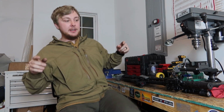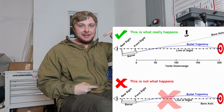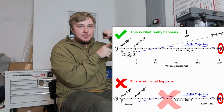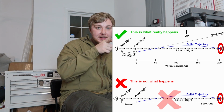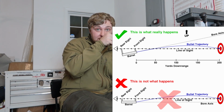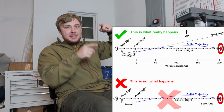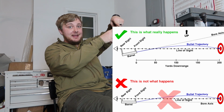Shoot, I'm going down a rabbit hole. Anyway, okay, so this line is the optic. The optic has to be aimed down in order to match your barrel. Think of your optic as a laser beam. Your optic never changes. Your bullet never goes up, but as soon as it leaves the barrel, it starts going down. So you have to pick a point where you aim down and match the bullet. And that is your zero.